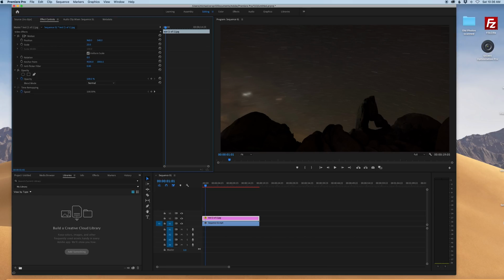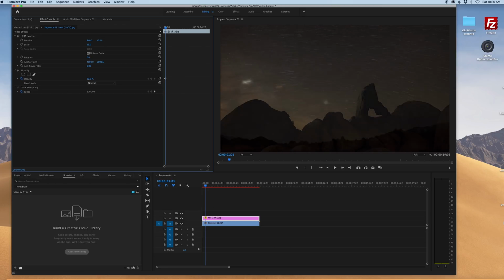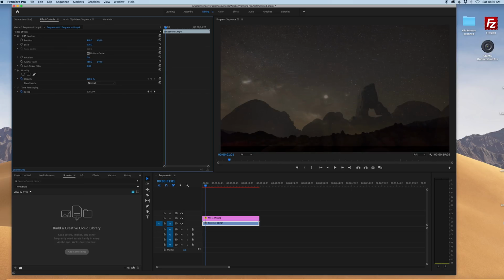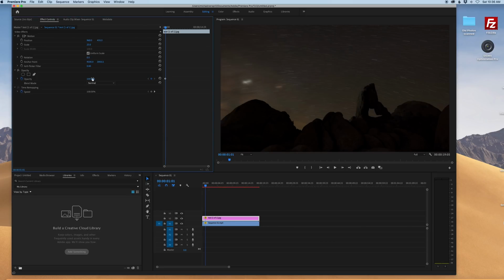We're going to increase the scale just so it fills up the entire frame. And I also just want to raise the height of this a little bit. Next we want to lower the opacity, and that way we can see the time lapse beneath it. Now when you select the time lapse, we're going to adjust the height of that as well. Just make sure you don't exceed the foreground horizon, so the horizon of the time lapse is poking through. You just want to stop short of it. Now we can select the foreground and raise the opacity back up to 100%.